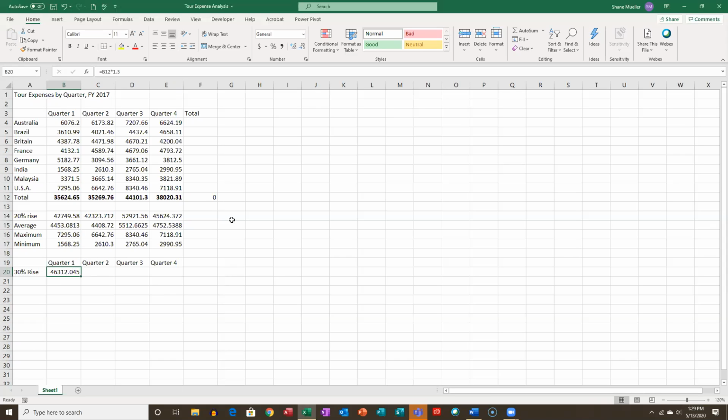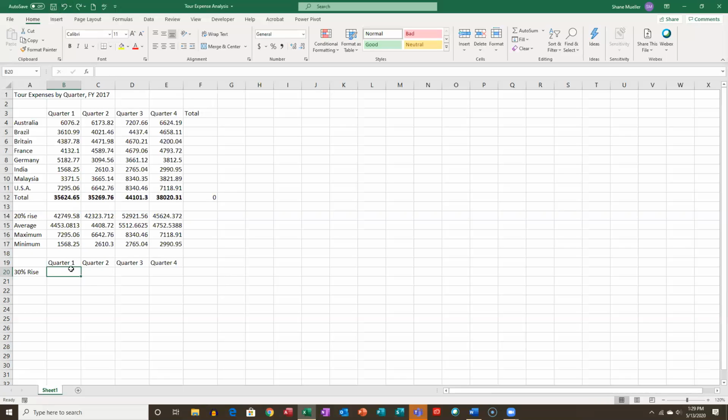Shane, I'm not getting that. So it's equals, and then you put in B12. When you're doing this, you can either type the characters or you can select the cell. I always think selecting the cell is much easier, but if you can't do that, then you can type it as well. I'll undo this so you can do it with me.